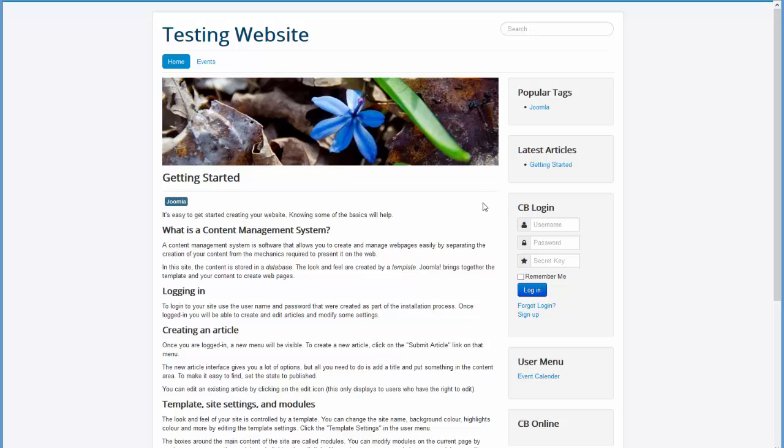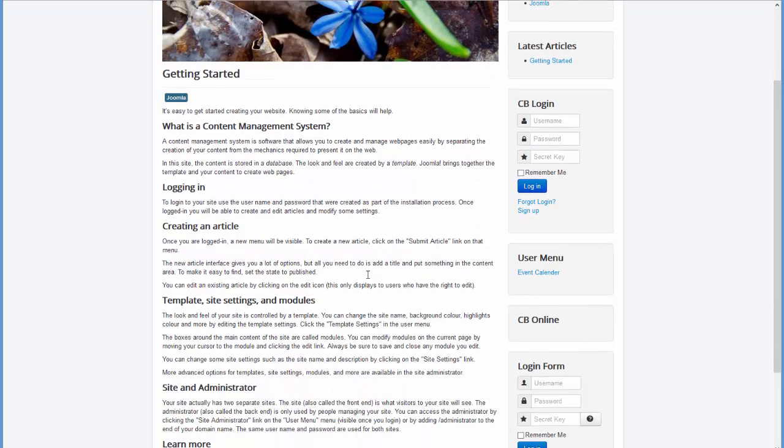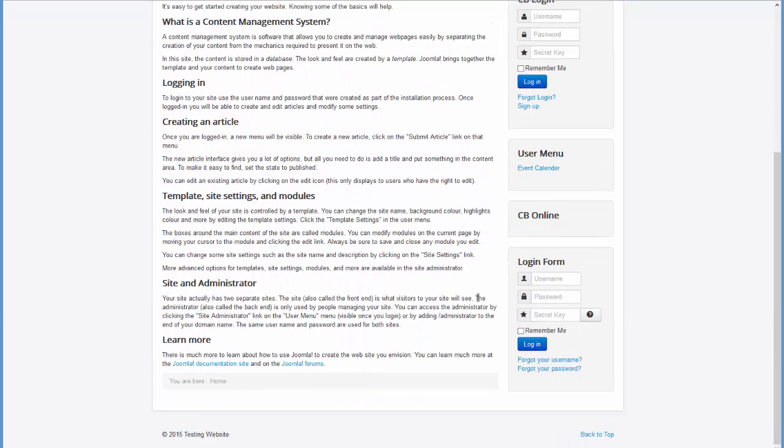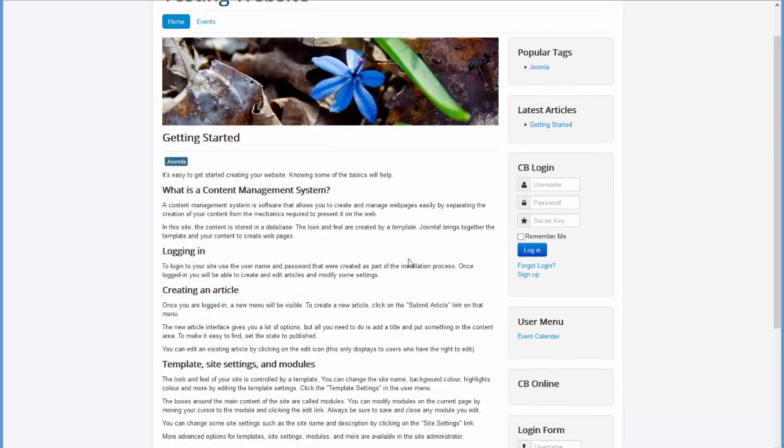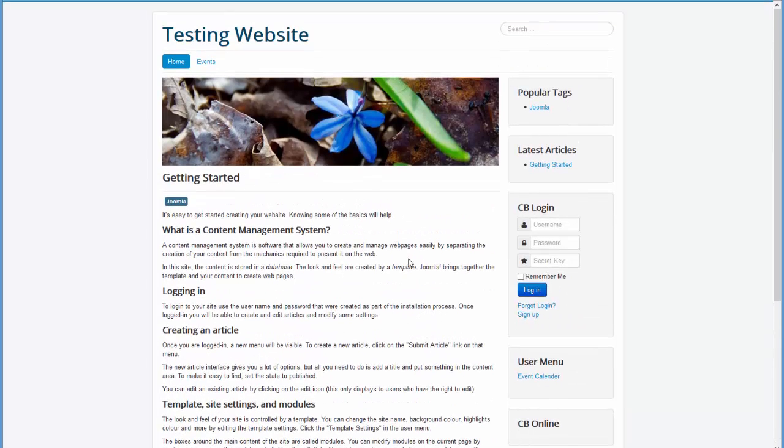And as you can see, I am now logged in as a public user, just like as if I used an htaccess password, and hovering over any of the modules does not show any icons, and the login form does not show me as a logged in user because I'm not a Joomla user. So I can see this just as if it were public now, and since it stored the cookie, I can come here until I clear my cookies and not have to worry about logging back in. So it's very, very nice.